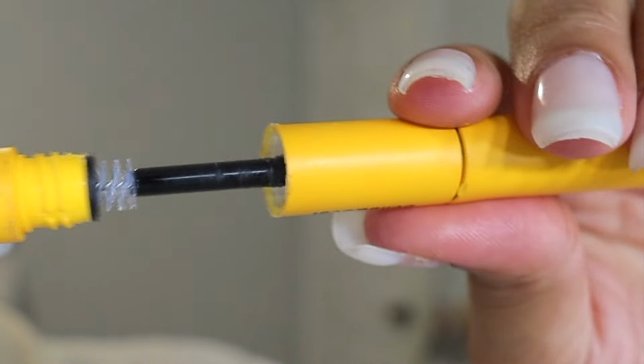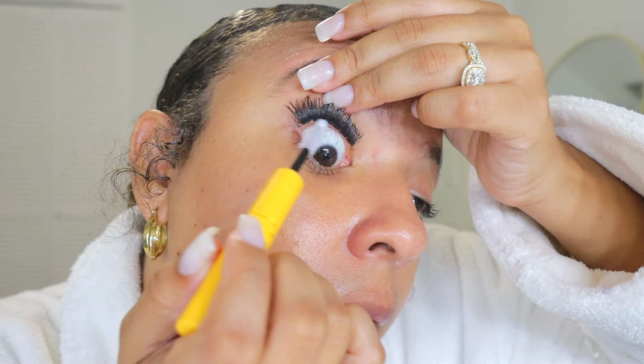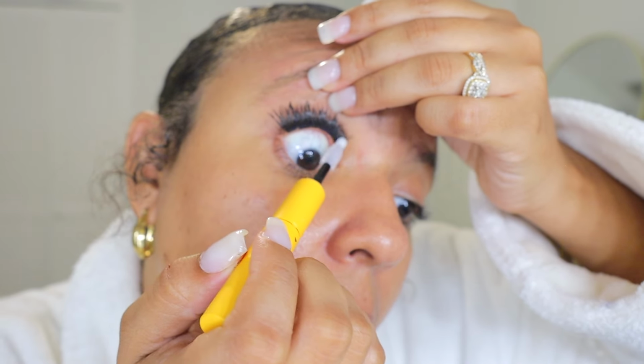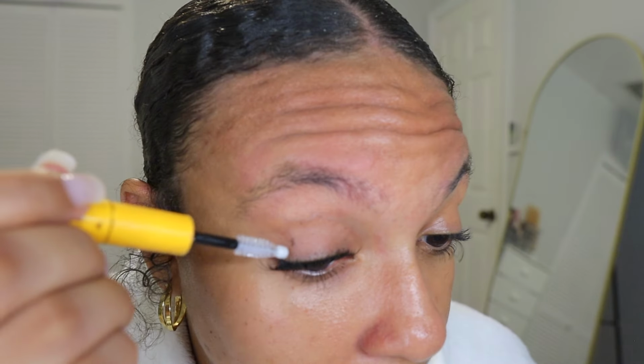So I'm gonna go and do this eye off camera, but first let's seal. Y'all know what to do. Y'all know all the tea, what I do for maintenance, DIY. So this is how the seal looks. This is the wand. Literally, I just take the little ball and I just lift the lashes up and seal. Be careful to not get it in your eyeball. Just seal it really good. And sometimes I go on top just for extra security.